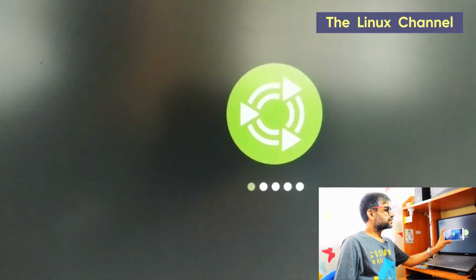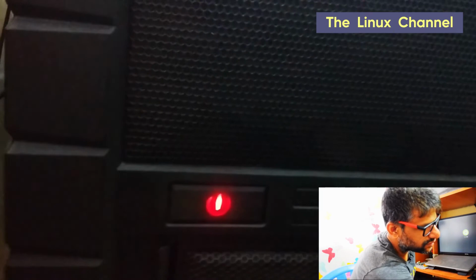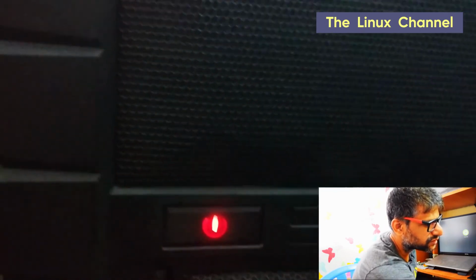I have tried a couple of times and I was never able to pass this phase. So I understood something is goofed up, and the only option left for me is to do some kind of hard reboot. Either I need to turn it off through the power button, or else I need to use the reset button over here. Hope you can see.